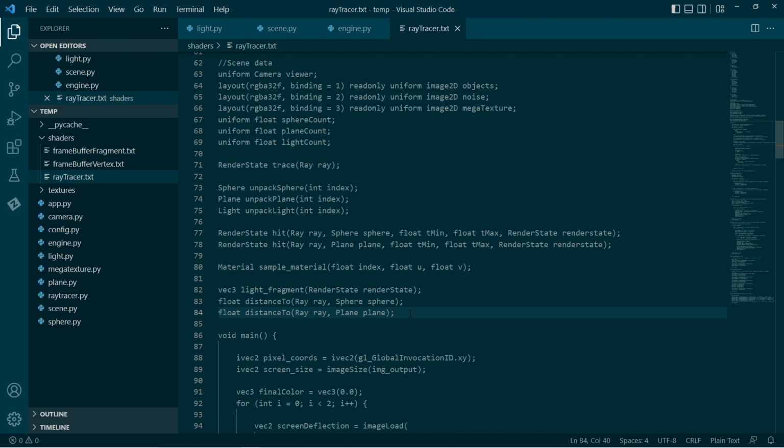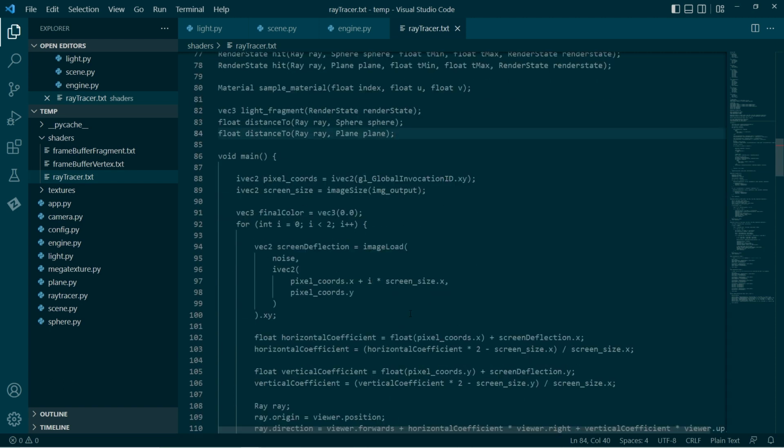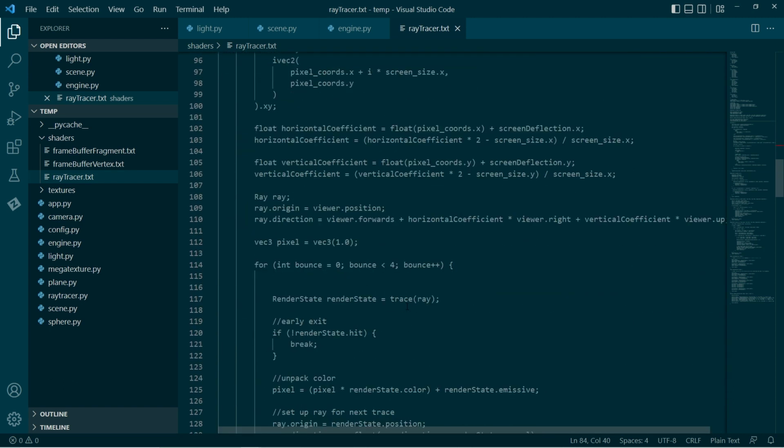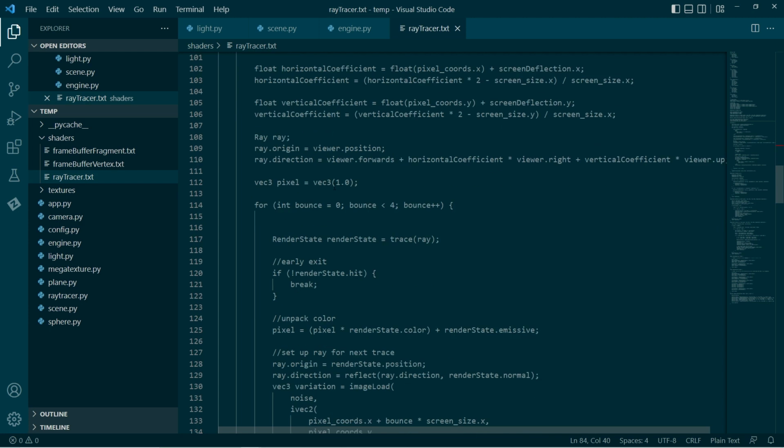Now we'll start to think about how we're going to set things up. If I look down below, I'm starting with, if I hit nothing at all, it'll be white. And that's the reason that the sky is white.